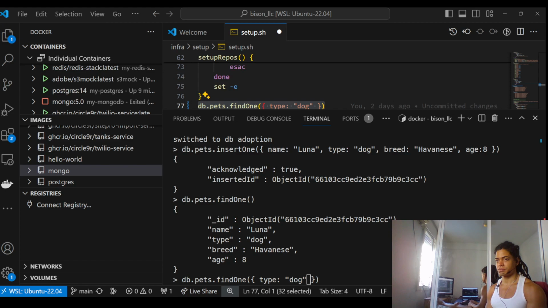What I want to do right now is insert a lot of items into our database so that we can start querying in interesting ways. So head back over to my course notes here. You can see I have this long JavaScript command, which is going to generate 10,000 records in our database.